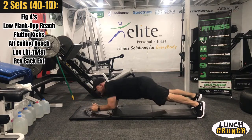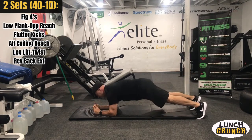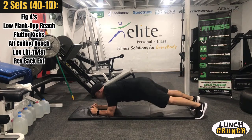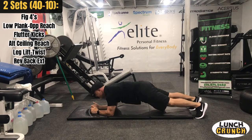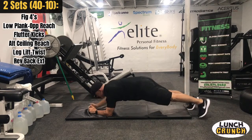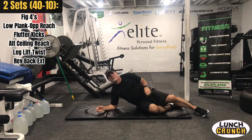Pretty good exercise here. Trying to stay flat to the floor, so you don't want to really raise up a lot. Don't torque your body. Oh, you guys really felt those. Whew. We're going flutter kicks.